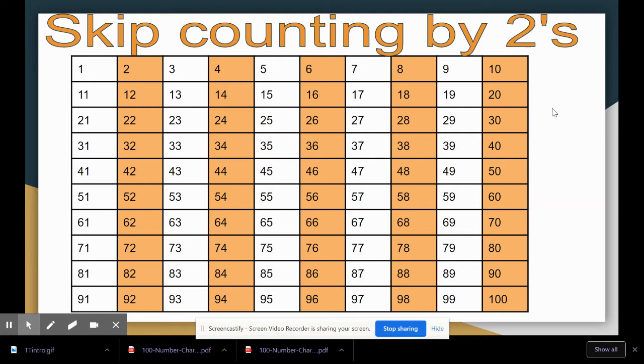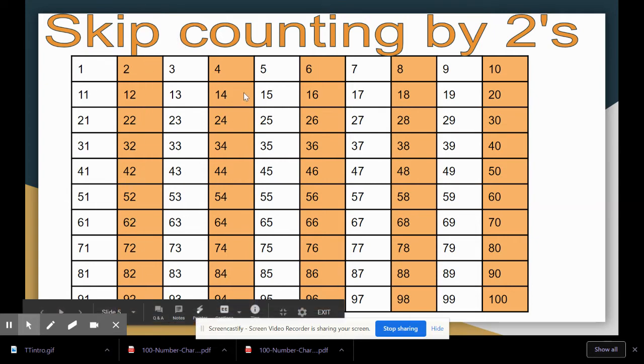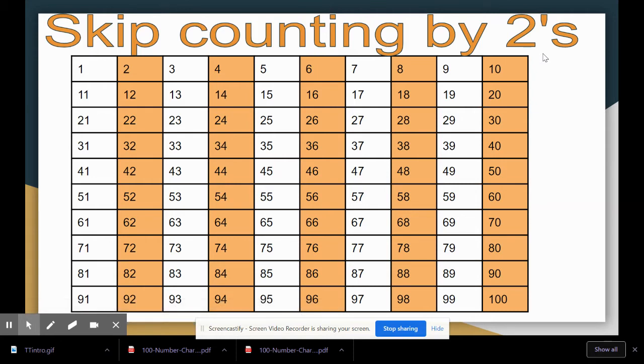Here it is. So you might notice going across, it's white, orange, white, orange, white, orange. You might notice that all the numbers in a column are shaded in and there's no other pattern. You might notice that in this case, there's a 2 in the ones column all the way down. There's a 4 in the ones column. There's a 6 in the ones column, an 8 in this ones column, or a 0. You might even notice they're all even numbers, and you never noticed that before.